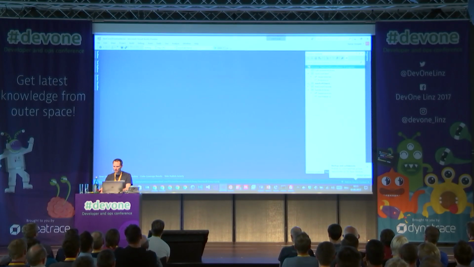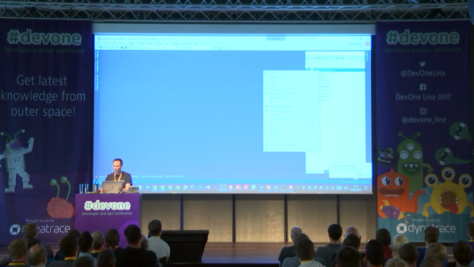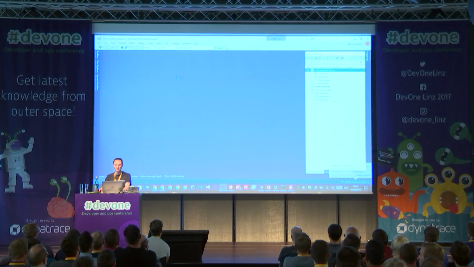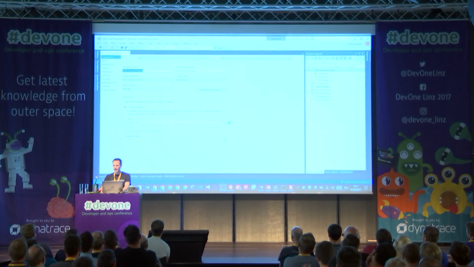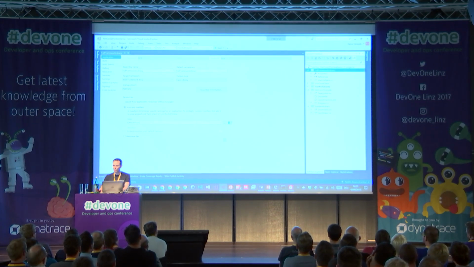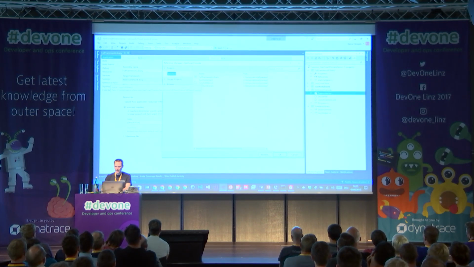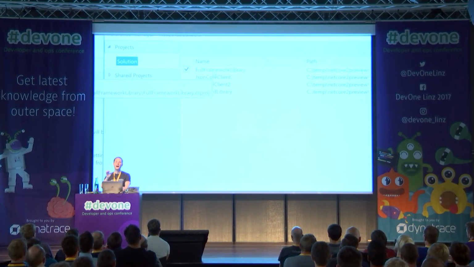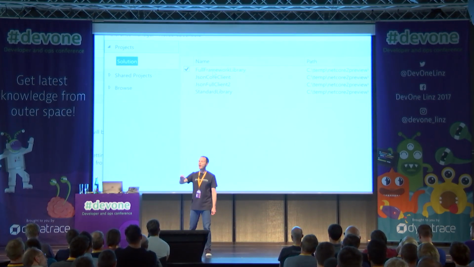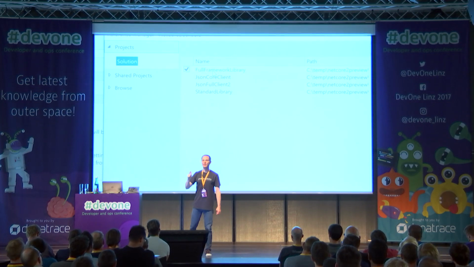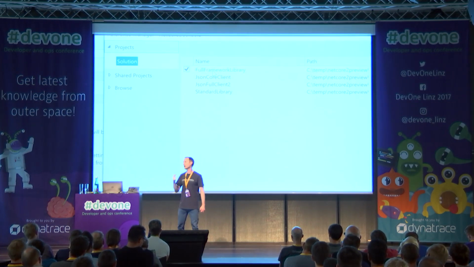What you see here is I have a full framework library. You will see that immediately if I open up the library here. It's 4.6.2, you see that one? And now I can create, for instance, a .NET Core console application, and I can say add reference. And the important thing here is that from my .NET Core 2.0 applications, I can now reference .NET Standard libraries, and I can reference existing full framework libraries.